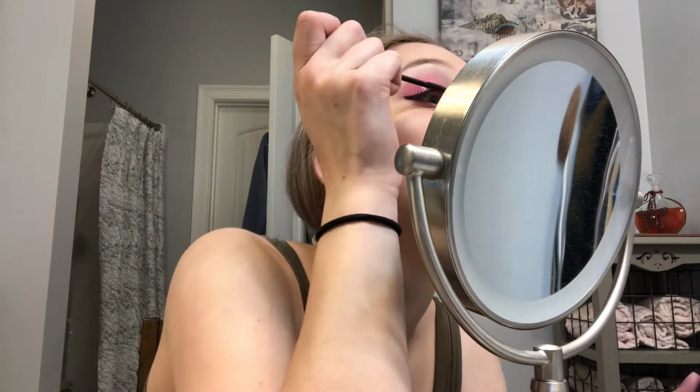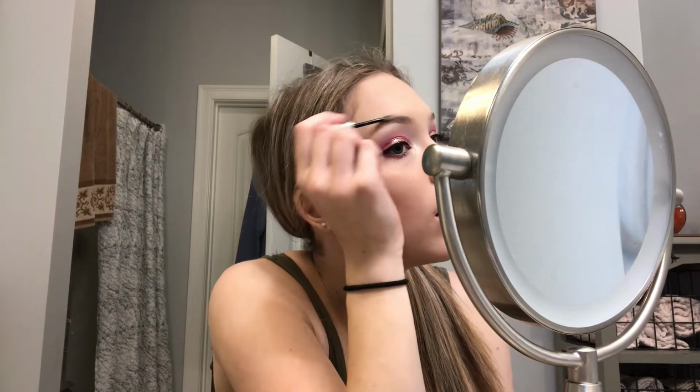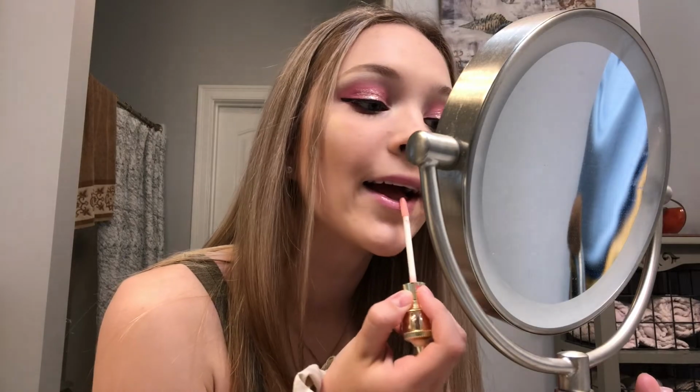Okay, so this is what the finished shadow and liner looks like, and then I'm gonna go in with mascara. I'm gonna go in with my roller lash. Now I'm just gonna go in with my Glossier Boy Brow Pencil. I'm going to complete this look with my Jeffree Star Candy Drip Lip Gloss. This is the completed look.